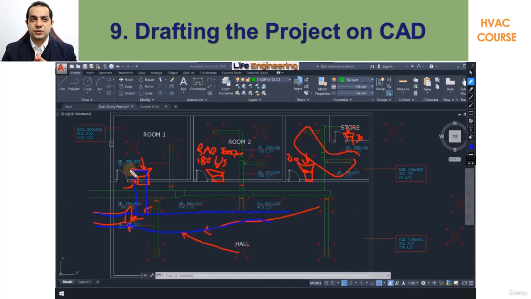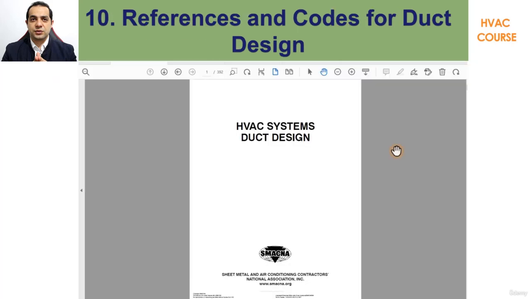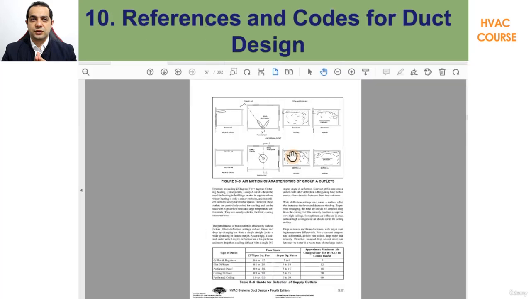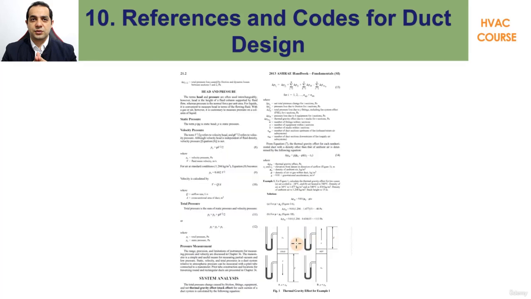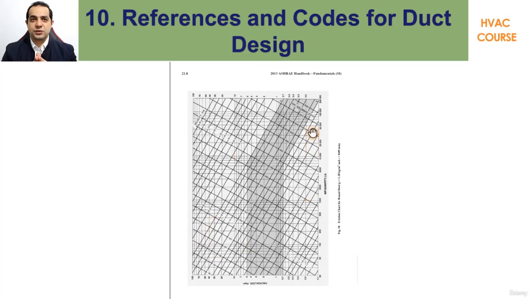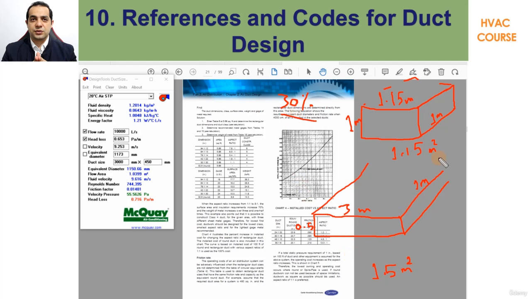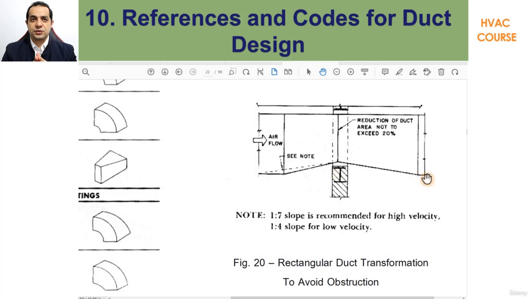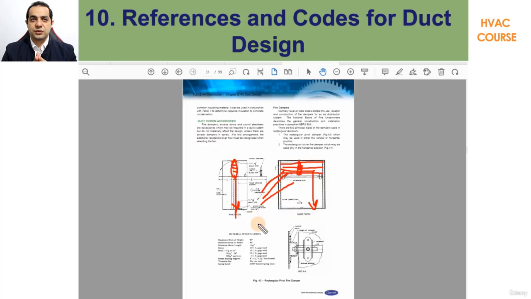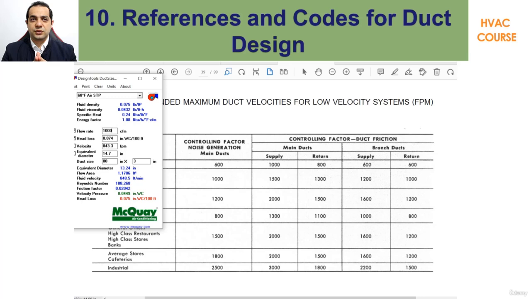Coming to another long lesson as well, but it's a core lesson to build a strong engineer: references and codes for duct design. You may find in some other courses some tables, figures, or numbers saying this is from this reference or that research paper. But what I'm doing here is navigating with you through the textbook and focusing on the important items, explaining how and where to use this information. This empowers you and gives you confidence for the design, for changing an existing design, and for technical discussions in meetings, either with other engineers or clients, because you now know the base of your technical opinion.